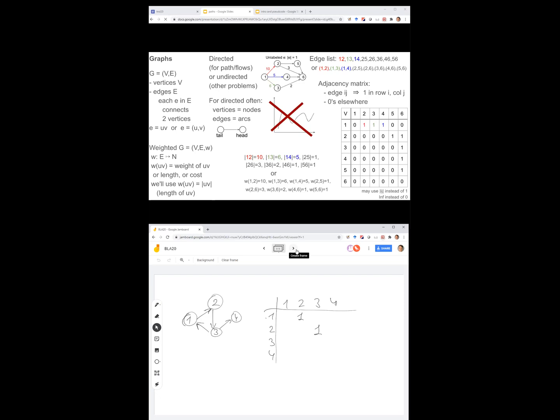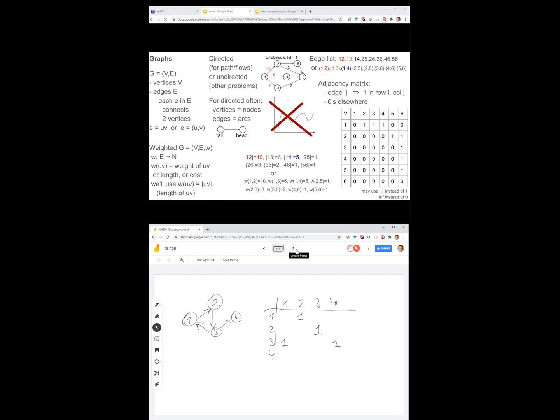And for the vertex 3, there is an edge going to vertex 1. So we have a 1 in the 3rd row and 1st column, and there is an edge going from vertex 3 to vertex 4. So we have a 1 in 3rd row and 4th column, meaning that there is an edge going from vertex 3 to vertex 4.